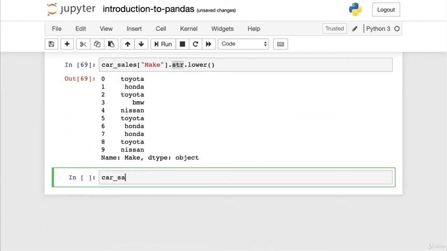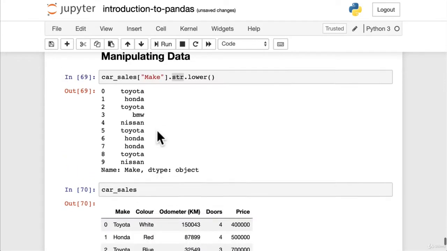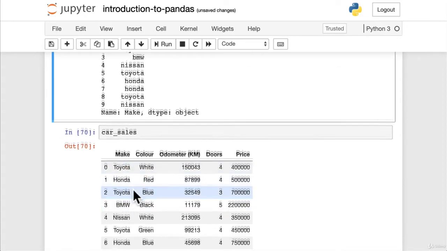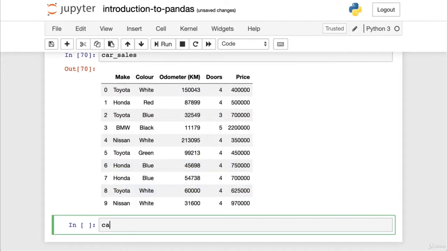Now, if we have a look at our car sales data frame again, didn't we just lower the string? But it didn't actually save. Now, here's an important concept to remember. It's that if you want to change a column, pandas requires reassigning that column. So that means we want to set car sales make equals car sales make dot string dot lower.